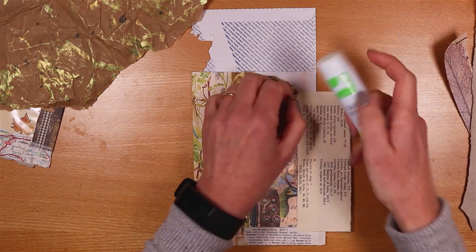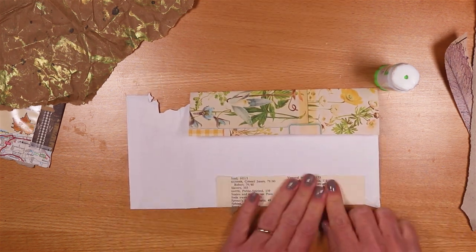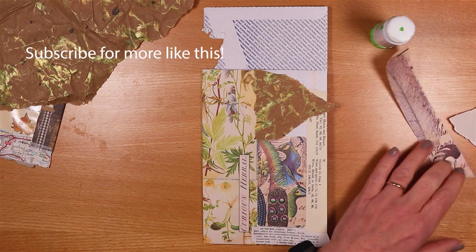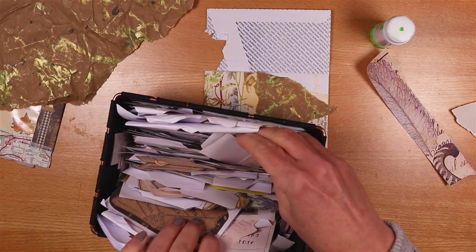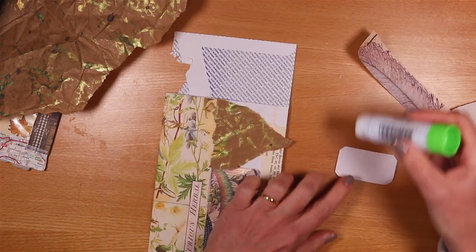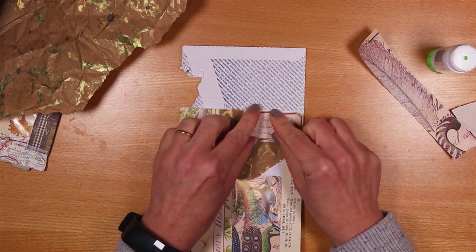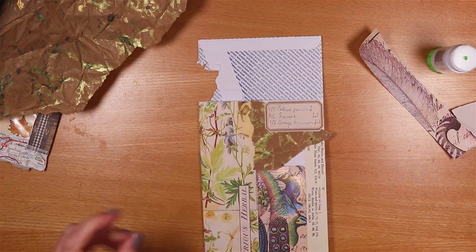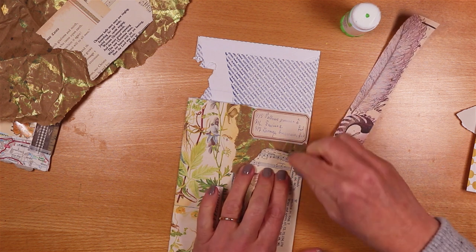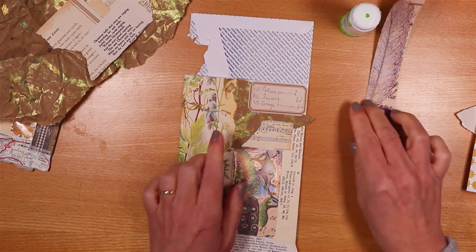My collage packing paper can go over the top, with excess to give a bit more strength on this side — fold that round. Just a little bit of a piece here — see how quickly it comes together. I'm adding a label up here — normally I add that as detail on top at the end but I'm just feeling it. I've got quite a lot of junctions where the pieces of paper meet — I'll do something about that with a couple more labels later. I'm going to turn over and do the back and the back of the flap.